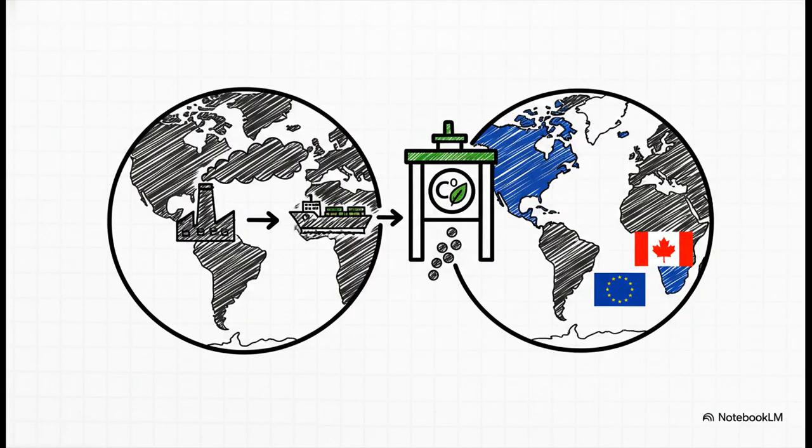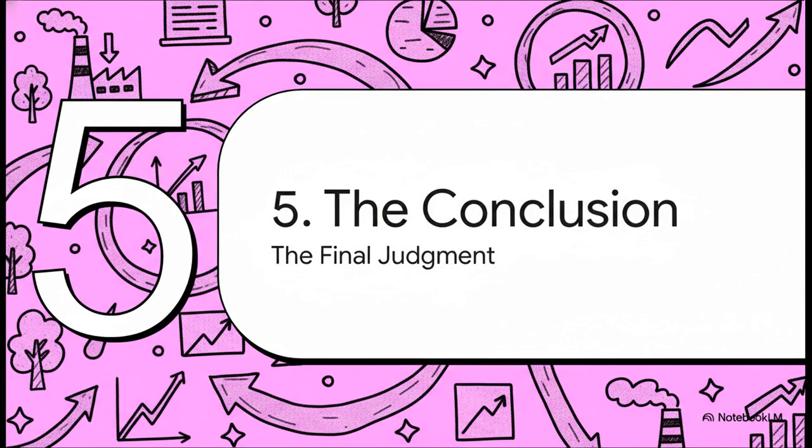But here's a crucial point. These policies are evolving. Both the EU and Canada are now implementing something called Carbon Border Adjustment Mechanisms, or CBAMs. This is essentially a tariff on imports from countries without similar carbon pricing. It levels the playing field and directly addresses that carbon leakage problem on a global scale. It's a game changer. And finally, your conclusion.